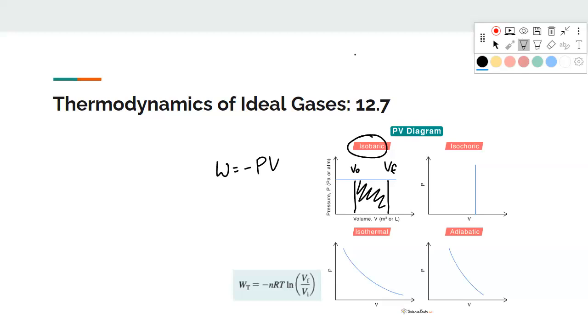And remember, we can always write down PV equals nRT for these things. In all of these examples, n is assumed constant. And so if we're holding pressure constant, then when volume changes, temperature will also change. So just be aware of that: when we allow a gas to expand, it's going to cool down, basically. And when we compress it, it'll heat up.